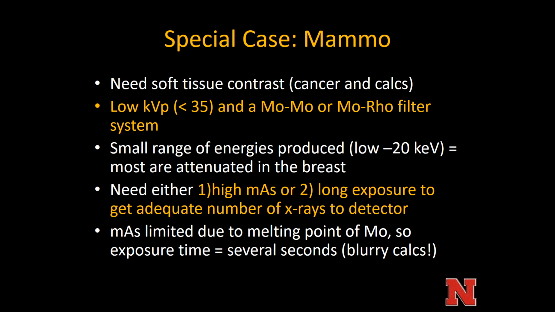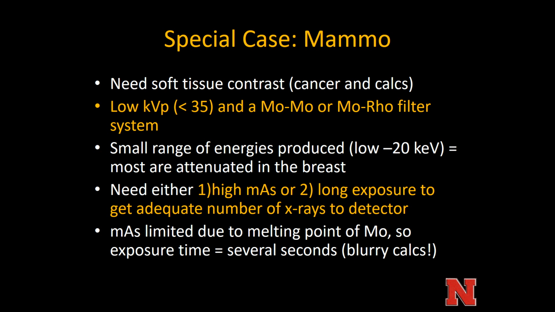Sometimes the exposure time for a mammography study can be seconds, and that's why mammograms can turn out blurry if there's patient motion, because a lot of people can't hold still for that period of time. It's also why we use those medieval torture devices. If any of you have had a mammogram or seen a woman or even a man get one, we put them in these compression devices, very uncomfortable, but the purpose is to keep them as still as possible so that there aren't blurry calcifications.